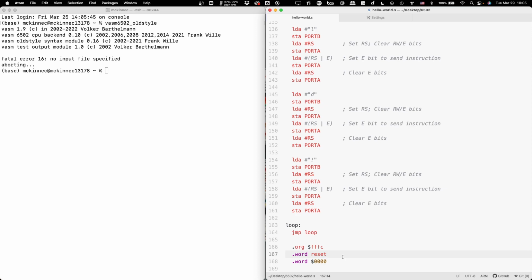8000. Okay, and that actually would be 00 then 80 because it's in backwards order, but you guys are used to that issue by now. Okay, so the processor fires up, it goes to FFFC, FFFD, and says, oh, 8000. That's where I'm supposed to start executing code, and then it jumps to 8000 and starts executing whatever code it finds there, which will be our program. Okay, so does that make sense?